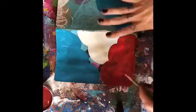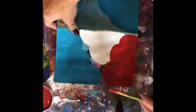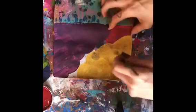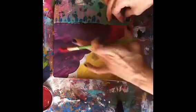So that's what this looks like right now. Let's see. While we wait for that to dry, we'll go over this one, which I'm also gonna use a little bit of red here, and then I'm gonna do something different over here.